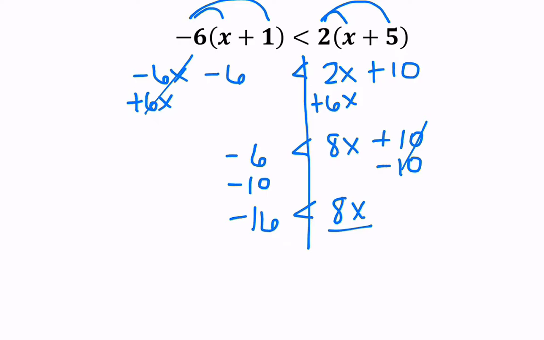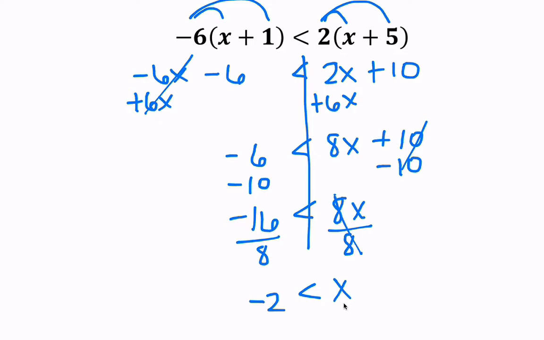The opposite of times is divide. We divide by that coefficient, that number out front, which is 8, and we remember to do it to both sides. Negative 16 divided by 8 gives me a negative 2. I do not flip the signs because I divided by a positive 8. Okay, I don't care if the top guy is negative. It's what you divide by. Well, we divided by 8, and that is not negative, so that's no reason to flip. On the other side, we have an 8 on top, which cancels that 8 on bottom, so the x drops down. Okay, so this is correct.